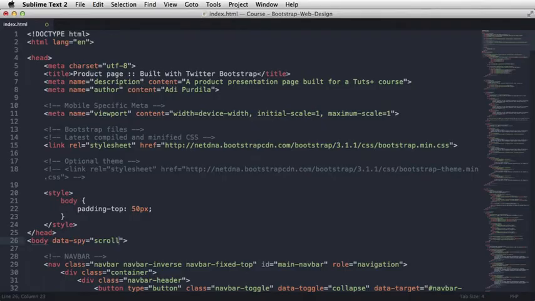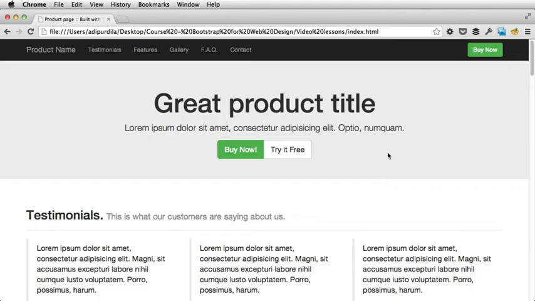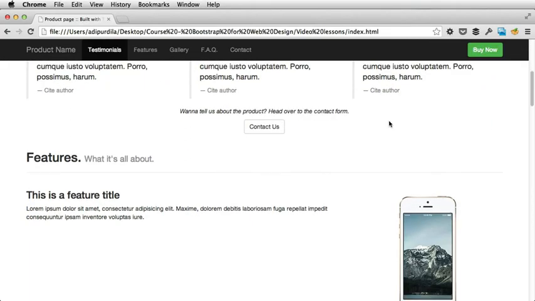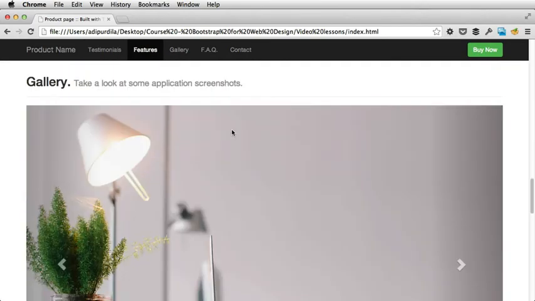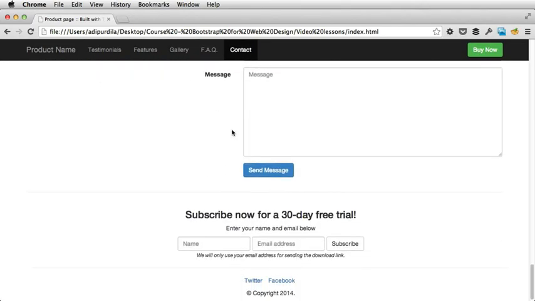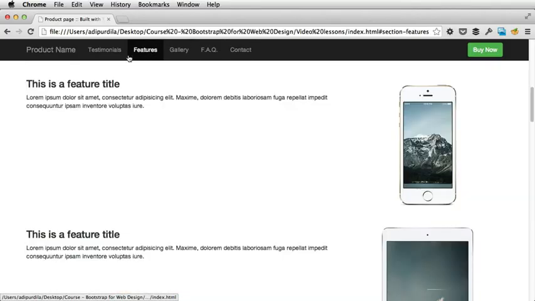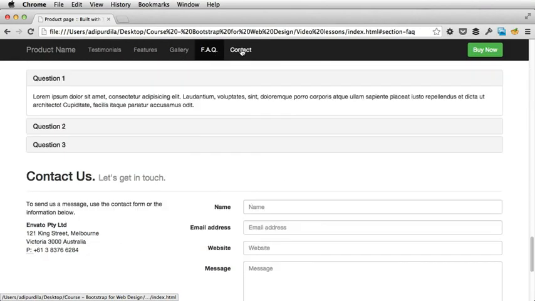So what's the event that you want to track? It's the scroll. And then what's the navigation that you want to target for the Scrollspy event? And that's going to be data-target equals main navbar. It's this one right here. So now if I refresh and I scroll to a specific section, these links will light up. Gallery, FAQ, and contact. So if you click on them, it's going to go to the correct sections.